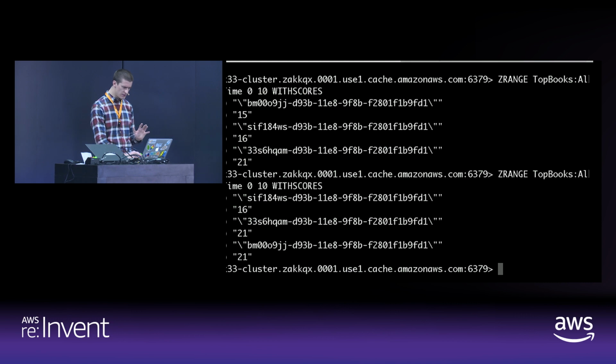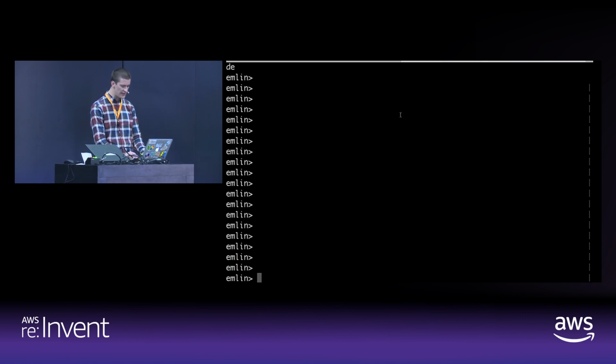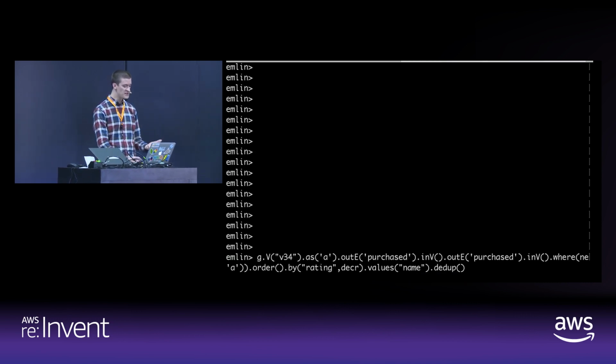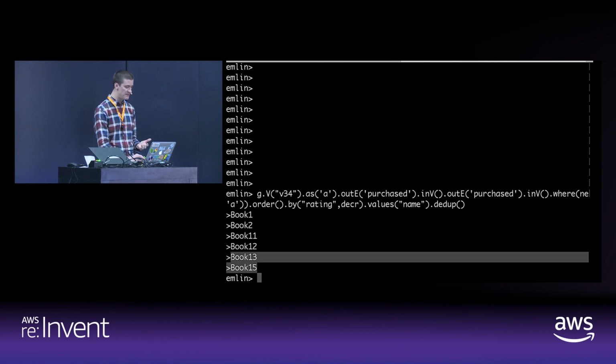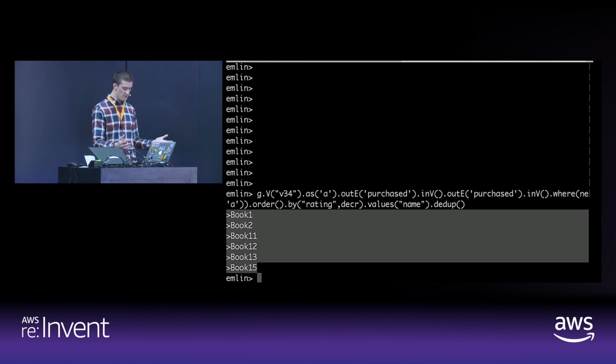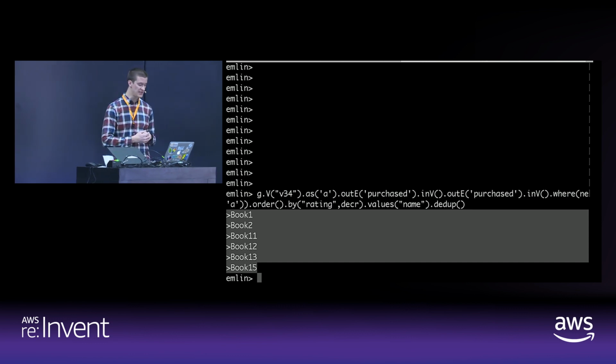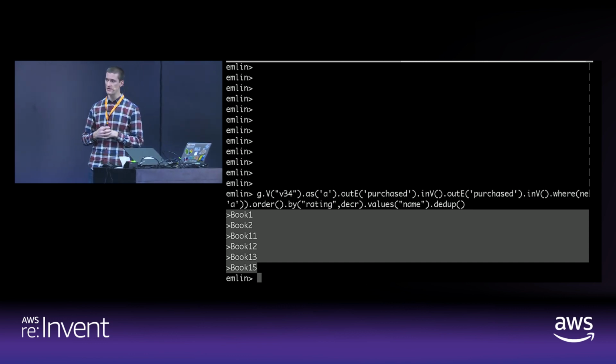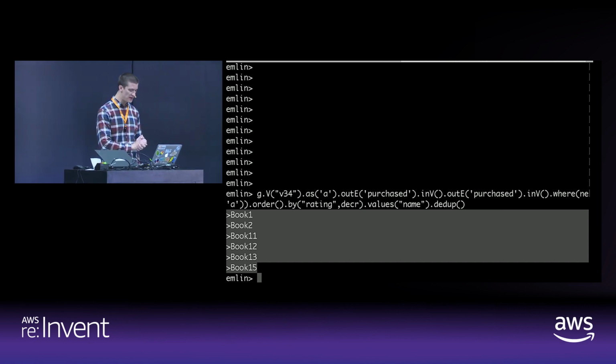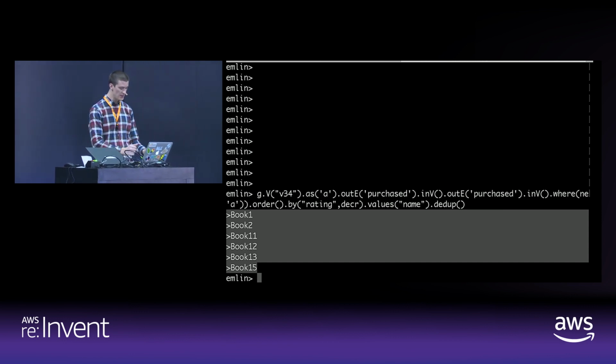And I've already logged into my Neptune console, which is Gremlin. And we can run this query, and we just get a very simple result set back that tells us, hey, these are the other books, and then we can use that to go back to our orders table and populate our web experience. So it's a really simple example of the power of a graph database query.